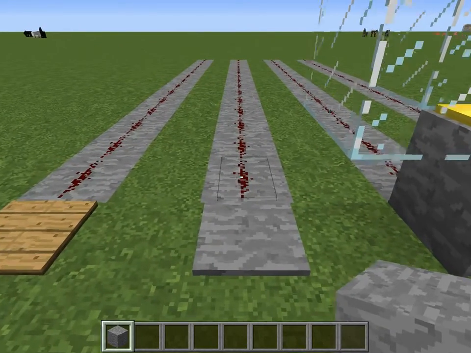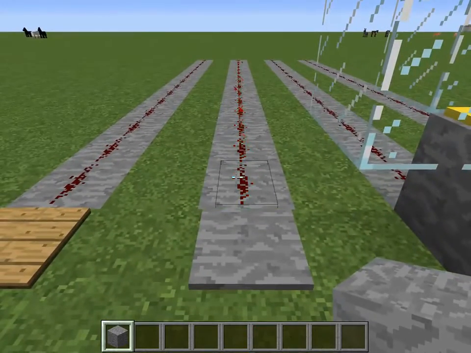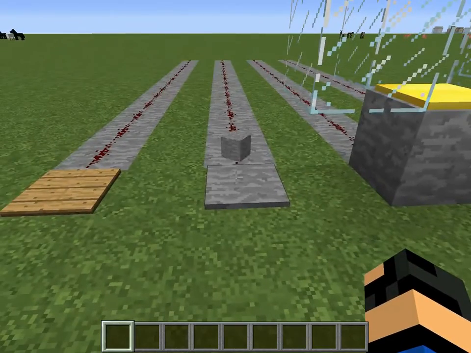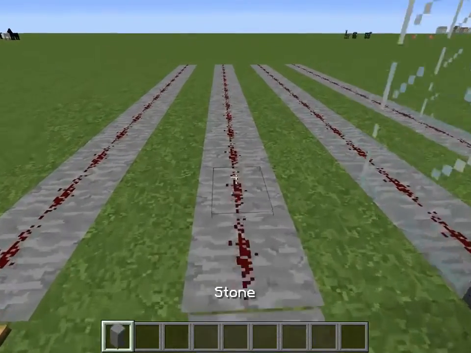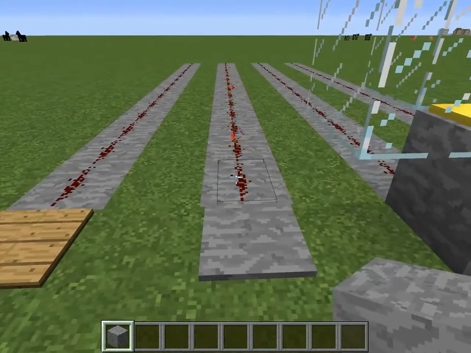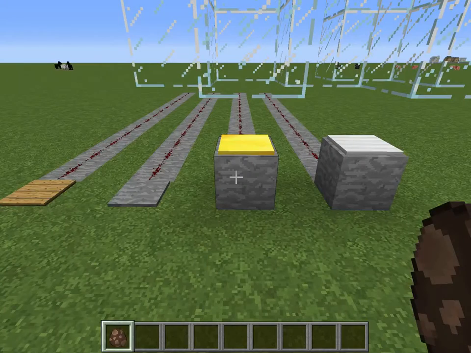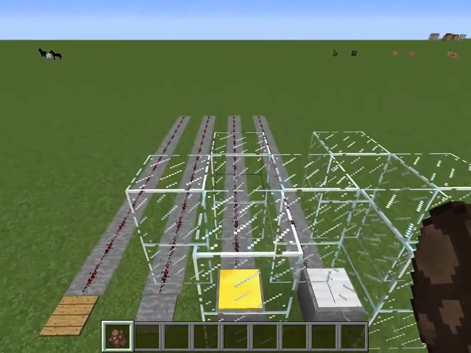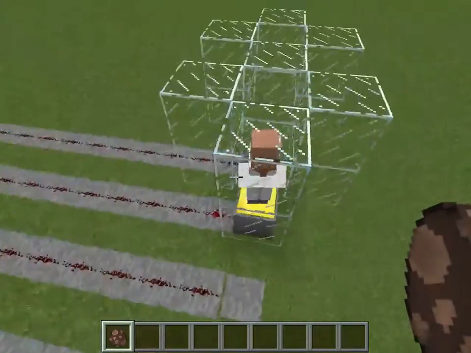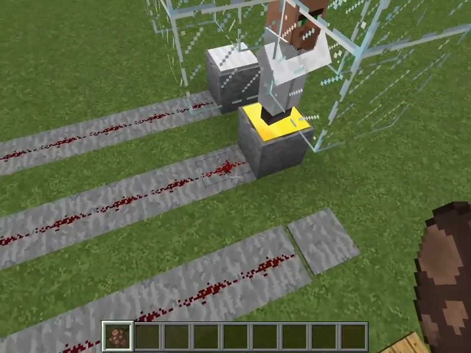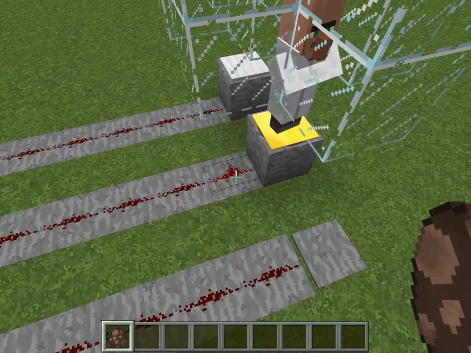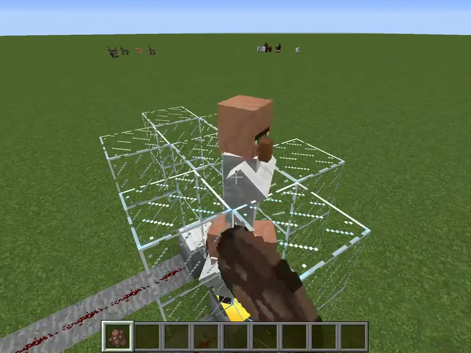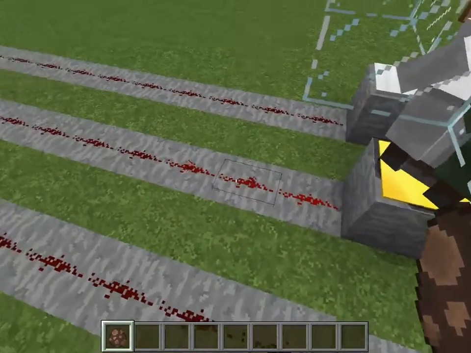The stone pressure plate works just like the wooden pressure plate. However, if you place an item on top of it, it won't activate. Only entities such as mobs or players can activate this. Now, the gold pressure plate functions just like the stone pressure plate, as it requires either a player or a mob standing on top of it to produce a charge. But unlike the stone pressure plate, it produces only 1 charge per mob or player standing on the plate. If we increase it, say we put 3 down, now we have 3 charges of redstone.